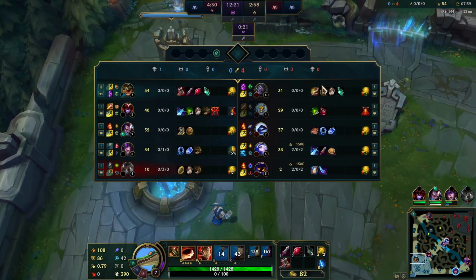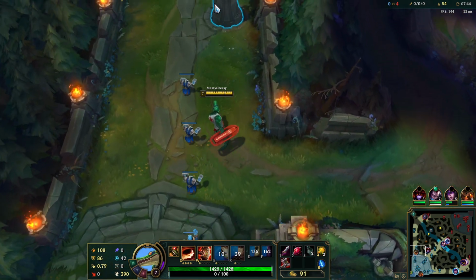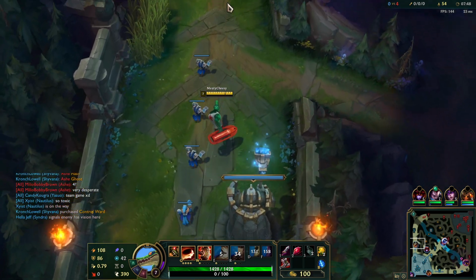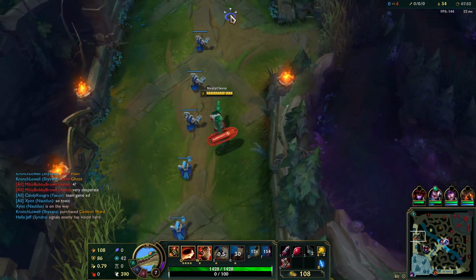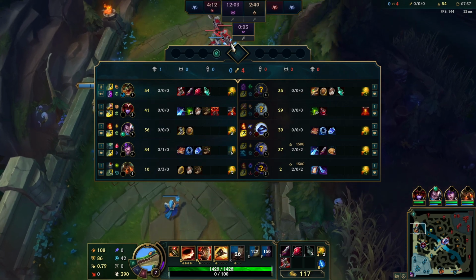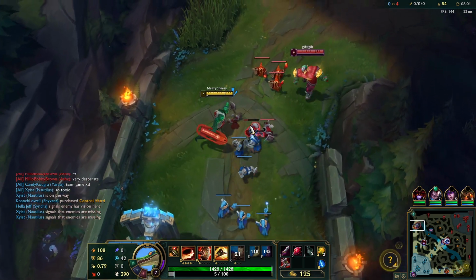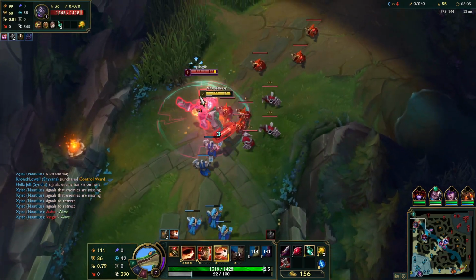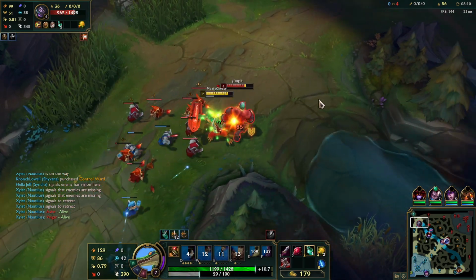Right, and yep, might as well just go for this at the moment. We have good damage into him. He's not gonna out-damage us because we're a bruiser. So far the game is like bot lane is absolutely losing like crazy. There you go.